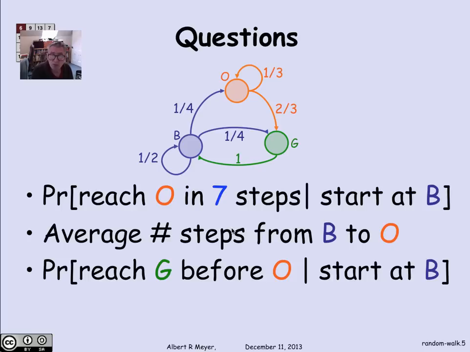A more interesting general question would be, what's the average number of steps that it takes to get from B to O? I mean, with probability a quarter, you go there in one step, but with probability an eighth, you go there in three steps, and so on. You can calculate, again, explicitly and easily enough, what the average number of steps from B to O is in this simple example. And we'll shortly remark about general ways to solve that problem.